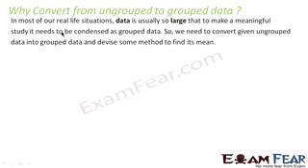So again, let me repeat once again. In most real life situations, the data is so large that to make it meaningful to study, it needs to be condensed as group data. And that is the reason why we convert data from ungrouped to group data. Because the data is huge and difficult to manage, we convert it into group data.